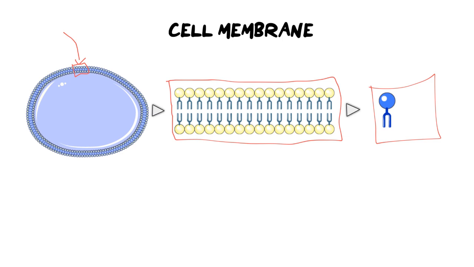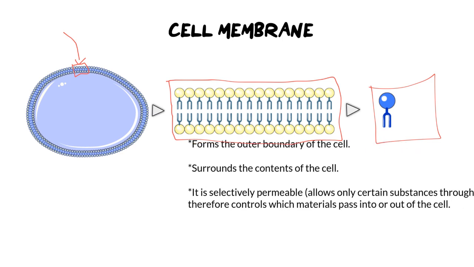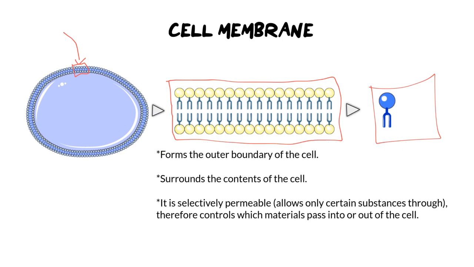Now, when we look into the specific functions of a cell membrane, we already know, as we've stated, that it forms the outer boundary, it surrounds the contents of the cell, and most importantly, it is selectively permeable, which means it has the ability to select and decide what goes into the cell and what leaves the cell. So it's like a protective layer. It's almost like a border control, if you will. And if you need a little bit more information on how substances move across a cell membrane, you should click the video above now on diffusion.